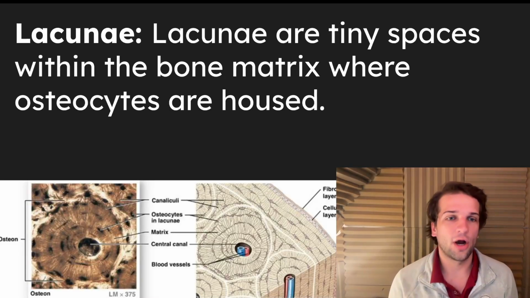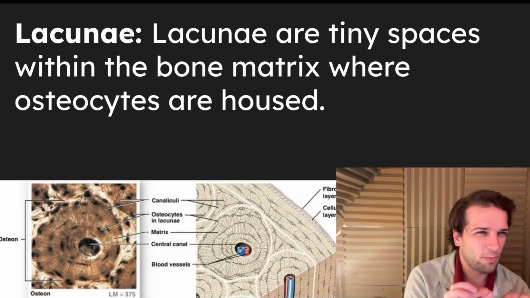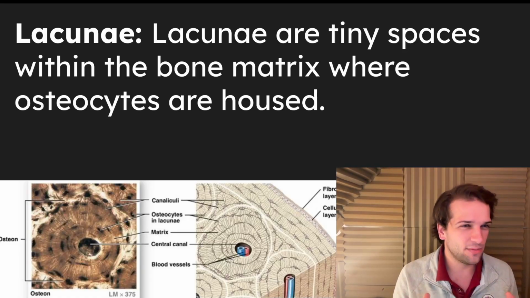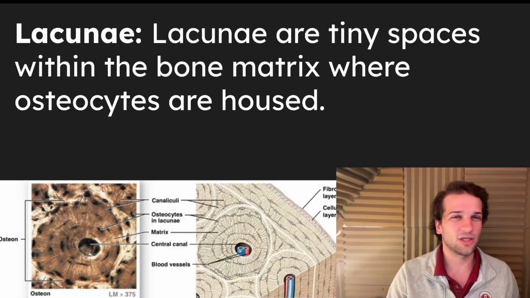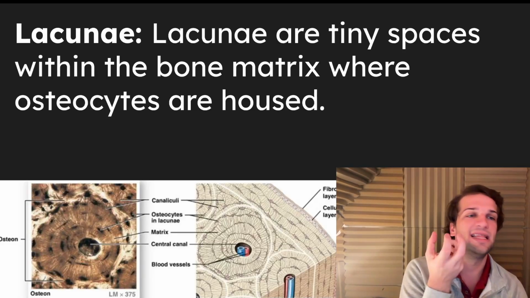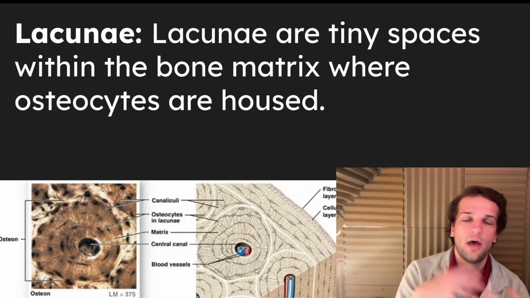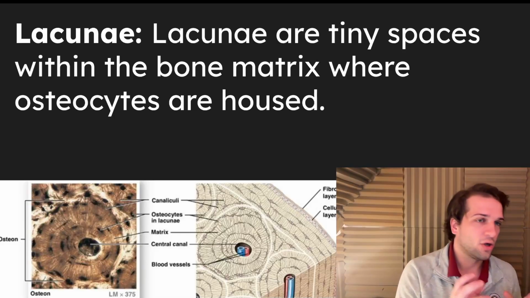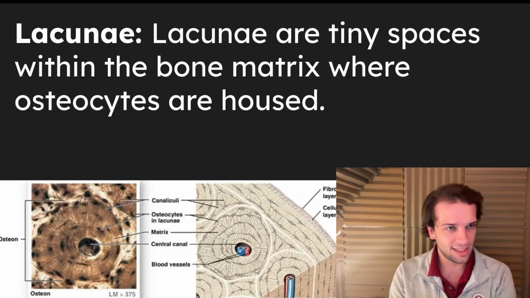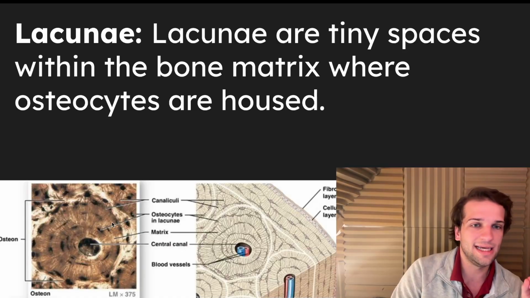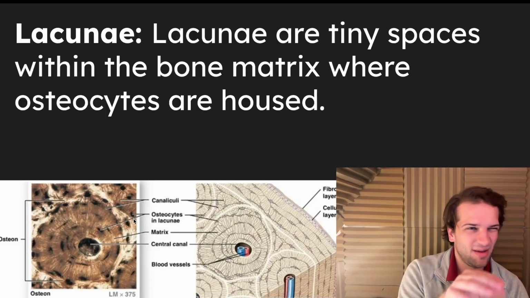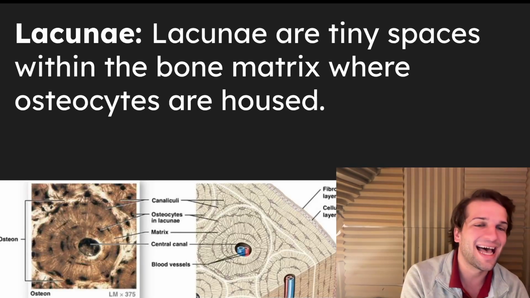Those osteocytes are actually going to be found inside of little pockets or little caves, right? I think about it as if the whole bone is made out of this calcium, like a rock deposit, you need to have something that's almost caved out, hollowed out, so that the living cell can sit inside of the bone. And so those little caves that are going to be found scattered throughout the bone are called lacuna. Lacuna are where the osteocytes will sit, and where we see an osteocyte in these diagrams, you will also see a lacuna, right? It's just right below. The osteocyte is sitting inside of that lacuna.